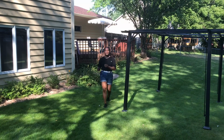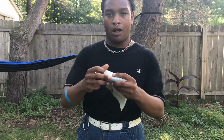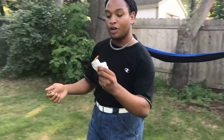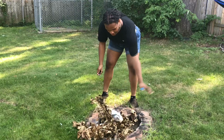After preparing your pit, you want to start your fire. I just went and got myself a good lighter that actually works, and I have some newspapers over here. To start the fire, grab a newspaper, like so, and ball it up into a good burning position. Then get your lighter and burn this to the ground. Come on, sweetie, you can do it. As it's burning, bring it over to your pit so that you can have a good burn in there.